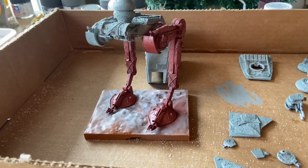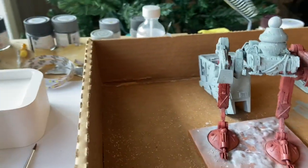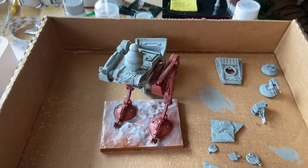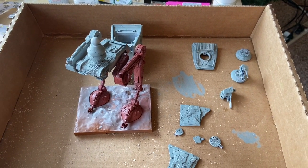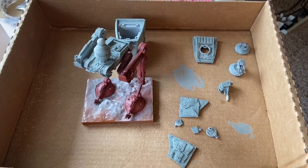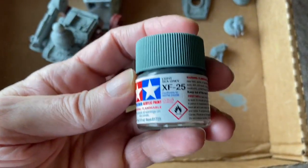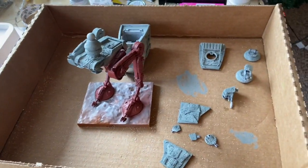And then I painted the left leg there completely, as you see, and the right leg just up to the knuckle. And then I initially went over the gray parts with a sky gray that I lightened a bit with some white, but it was a little too white and I didn't like how it looked, so I went back over it with a light sea gray, which is a little more gray on the greenish tone, which I think is a nice contrast to the red, and I like that contrast a lot better.